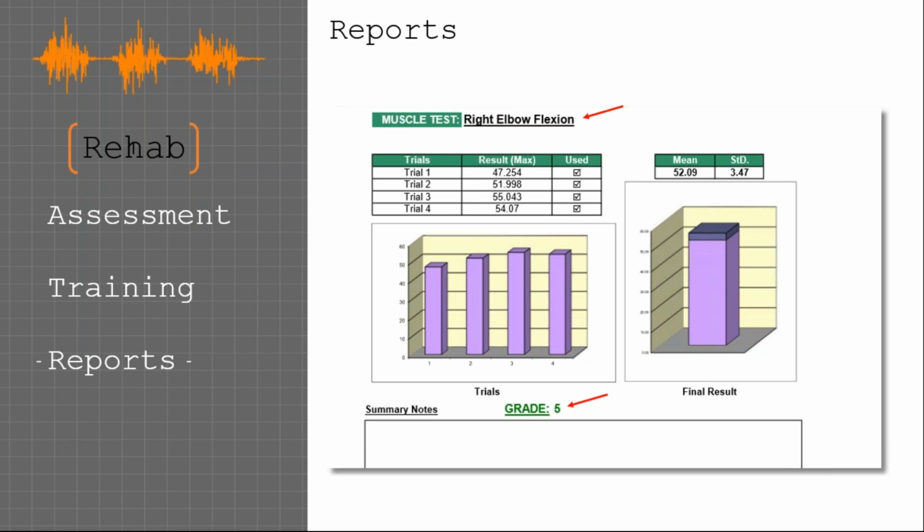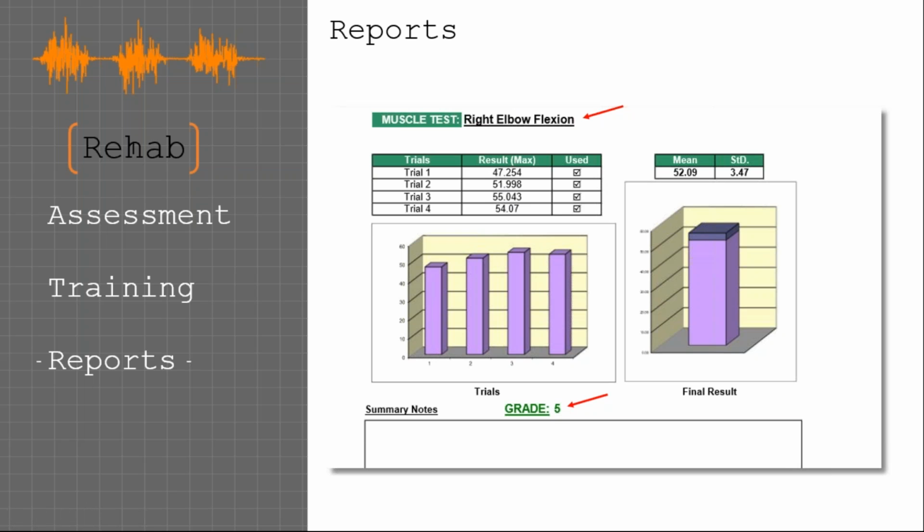The report you see on the screen now is for the manual muscle testing. Traditionally, manual muscle testing has these grades from 1 to 5 that correspond with different abilities to actually move around the joint. What we're able to do is still maintain those grades and fill that in on the report. We're able to identify what type of movement we're dealing with, and it's going to give us the information in terms of how much force was produced around that movement and how we summarize it.